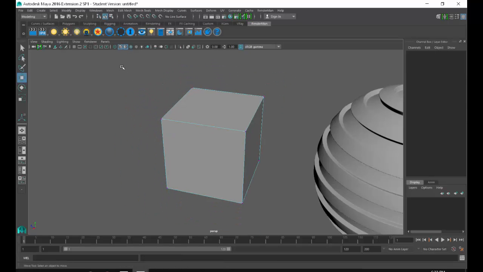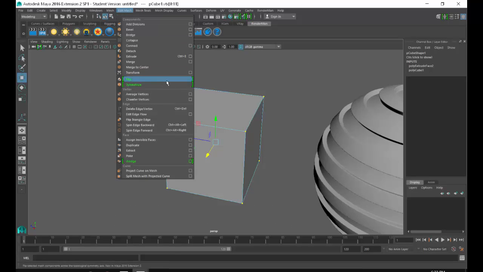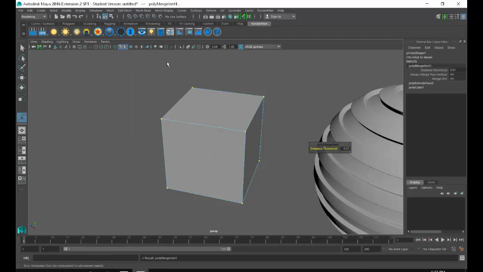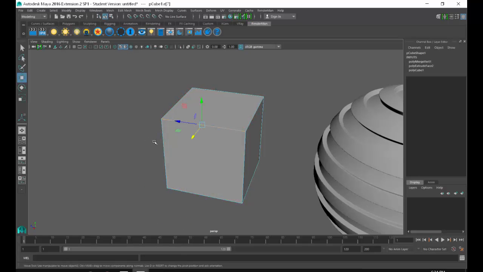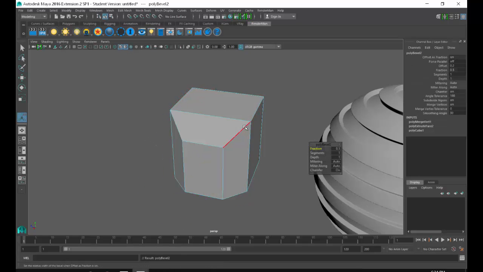Remember inside Cinema, sometimes we'd have to grab all the vertices and we'd have to optimize the surface so that it would basically merge the vertices together that are on top of it. We're going to do that. So I grab all of my vertices, I go to Edit Mesh, and I say Merge. What this does is any vertices that are on top of each other, it automatically will merge them together. So now if I grab the face and I move it away, it's one face now. It doesn't have an extra face underneath. So now my bevel should work, and it does.